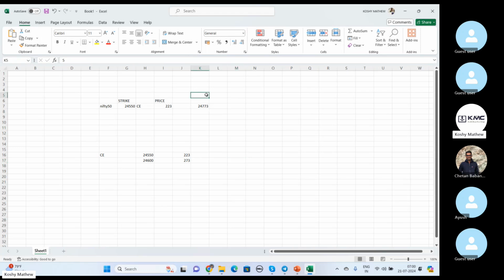Why are you buying a call? Simple strategy, because you expect the market to go up. Or you think, today before the market closes, I'm expecting Nifty or Bank Nifty to go up. Still, you can go and buy a call option.